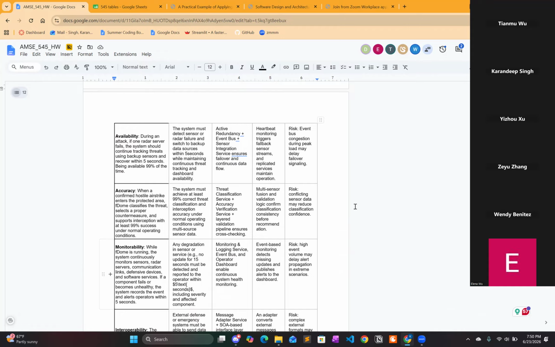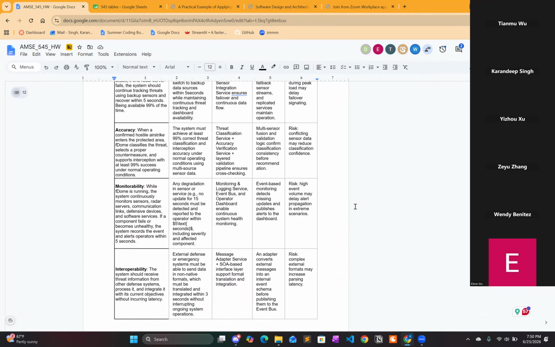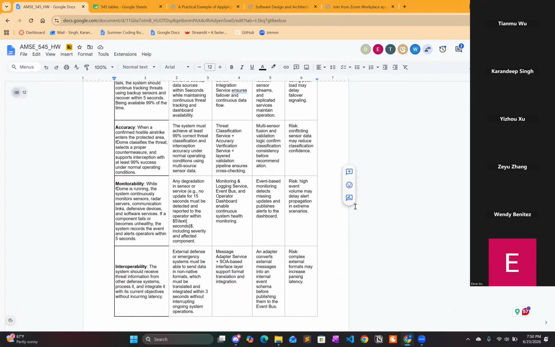For monitorability, we are using monitor logging, the event bus, and dashboards to detect faults within 15 seconds and report within 5 seconds, with event-based alerting. The risk is high event volume delaying alerts.